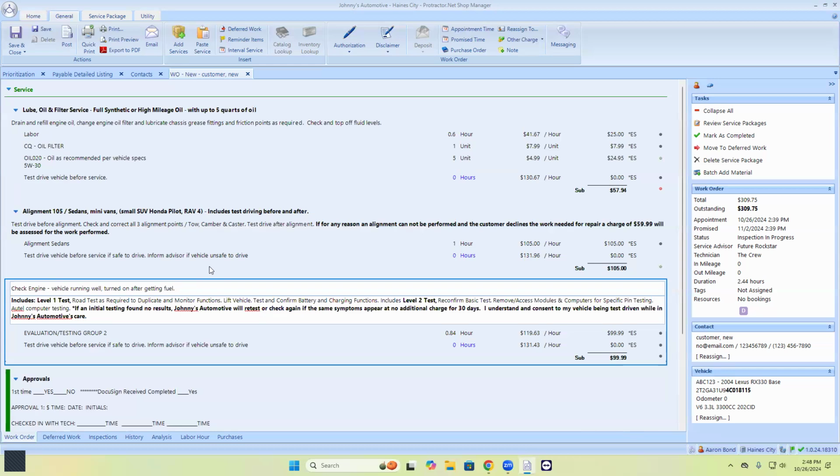We want to do our best when we're doing something like that. We don't want to go overboard with notes where it's details that really don't matter. Customer left from Publix and went to the grocery store, then they stopped at the bank, and then they stopped for gas, and when they stopped to get gas, that's when the check engine light came on. We don't need the Publix and the bank. What we need to know is the vehicle was running well, and when they turned it on after getting gas, a check engine light came on. So keep it simple and to the point, but with the information needed so the tech has an idea where to go.